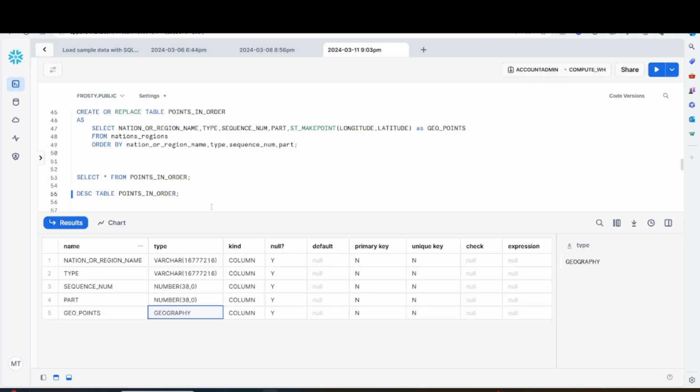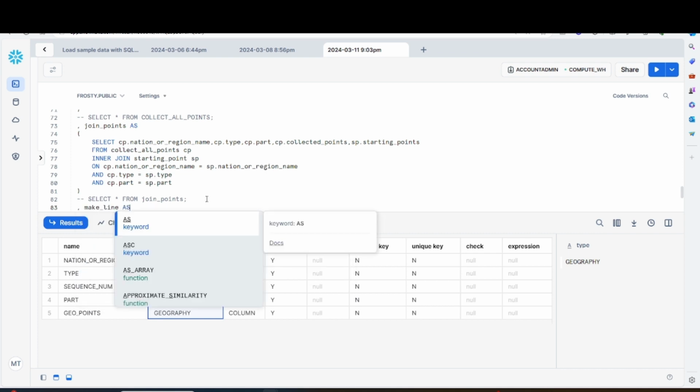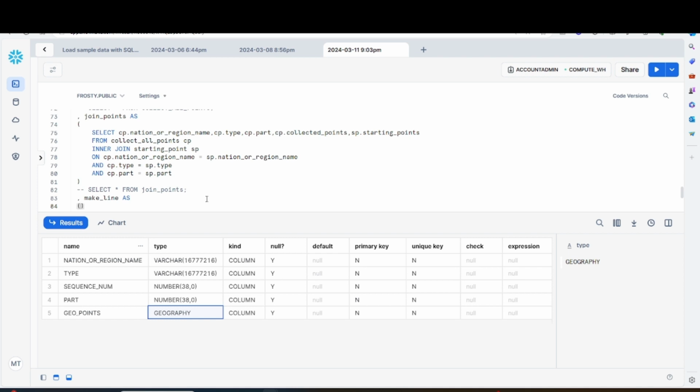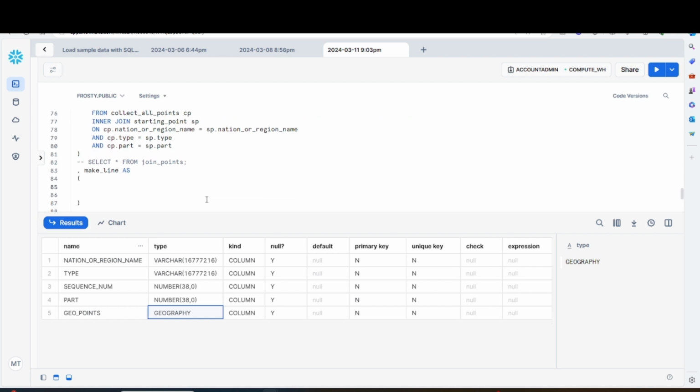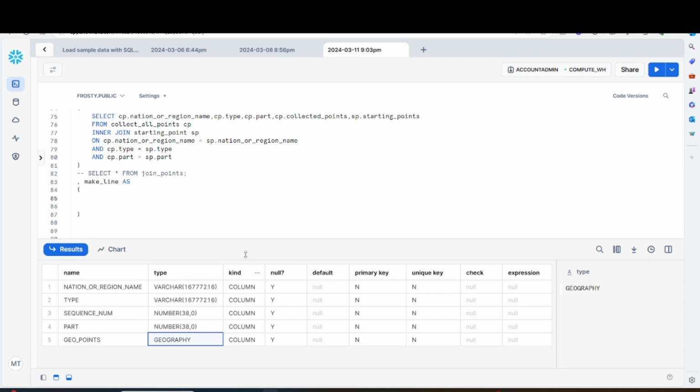So let's just try this one out. I'm just going back to the CTE. I'll call it something like make 9, right? Something like that. So I'm just going to create a select statement. Let's see how we're going to create the line here.